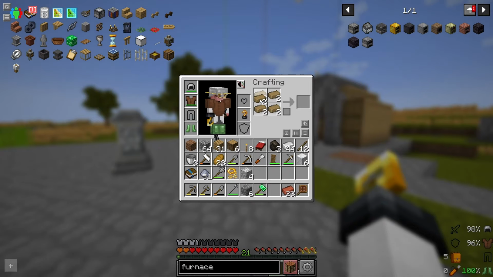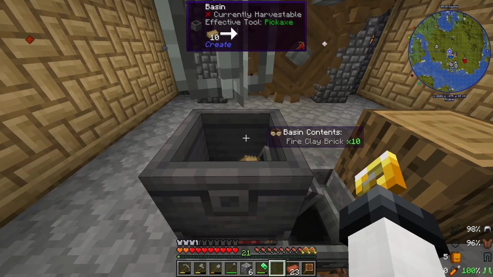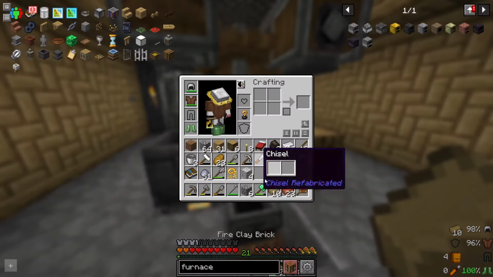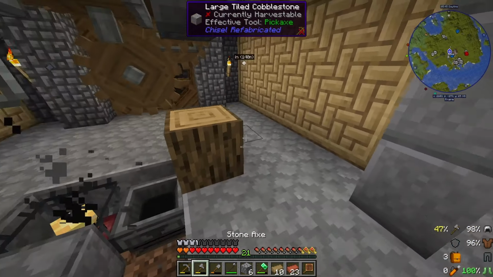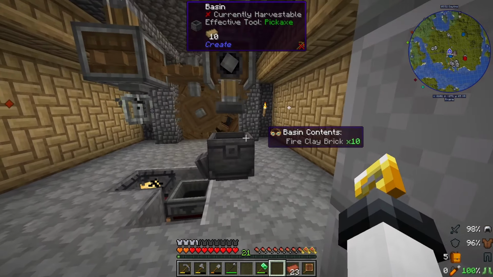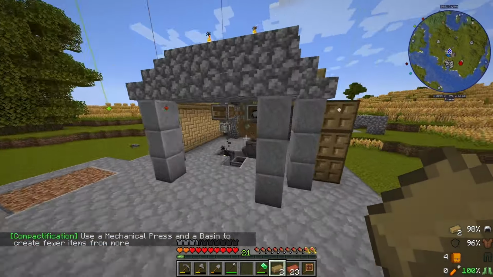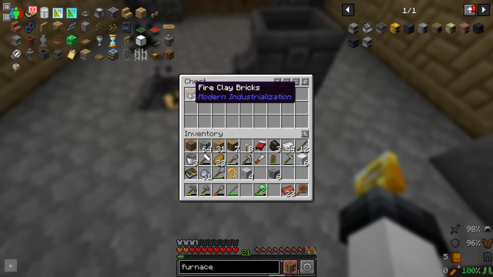All right, and then it said what? Throw it in the basin. Nope, that wasn't right. Oh. Yes. That. There we go. And that should be it, just these 2. And there we go.